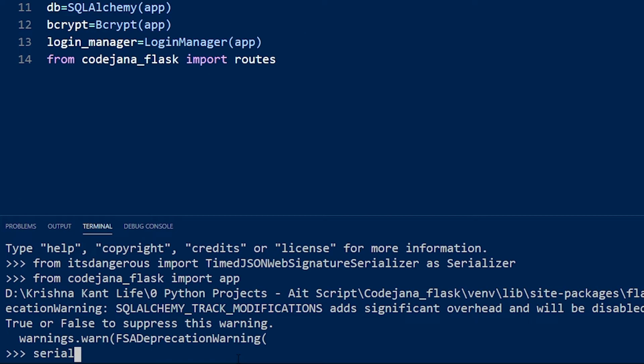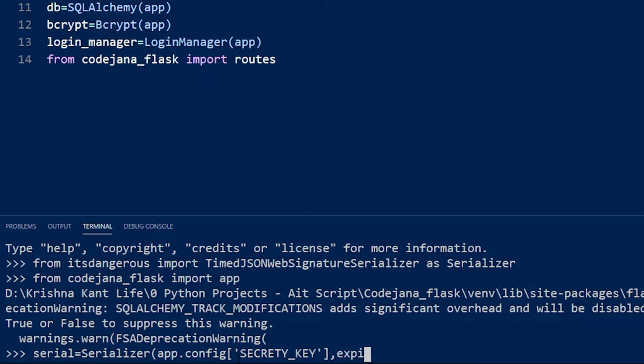So let's create a variable serial and create a serializer object. It is going to expect a secret key, and our secret key is going to come from app.config, and then in all caps in a string format type SECRET_KEY, which will give us the value of this first Flask app. All right, now after that, the second argument is the expires in value.